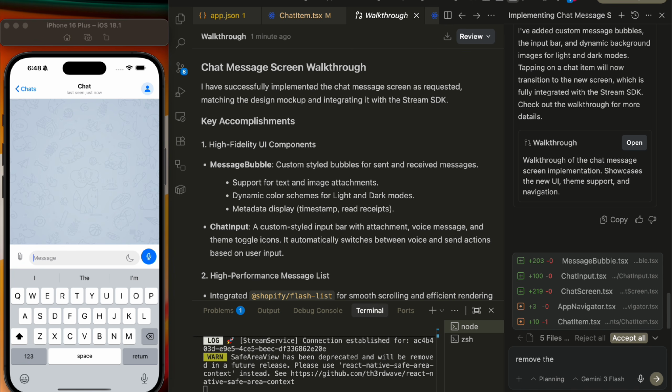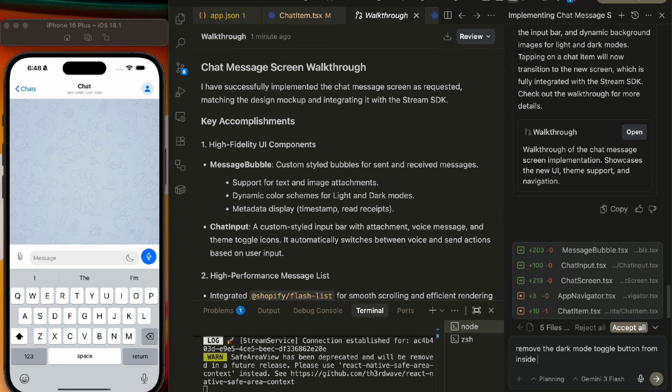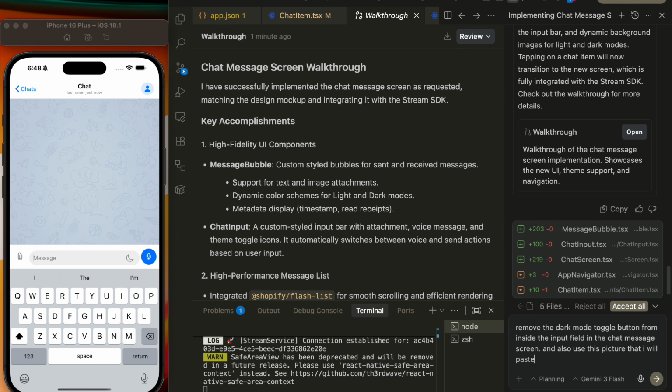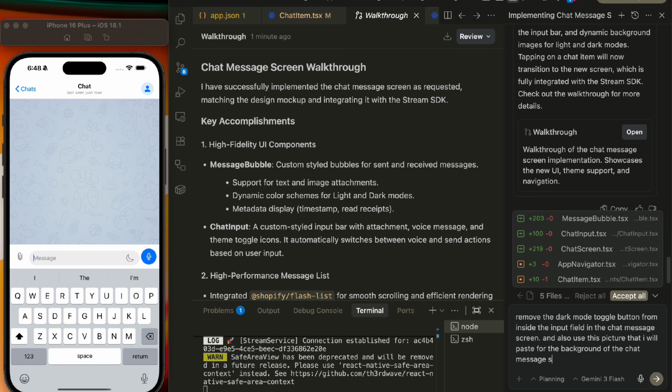Remove the dark mode toggle button from inside the input field in the chat message screen, and then also use this picture that we pasted for the background of the chat message screen for dark mode.